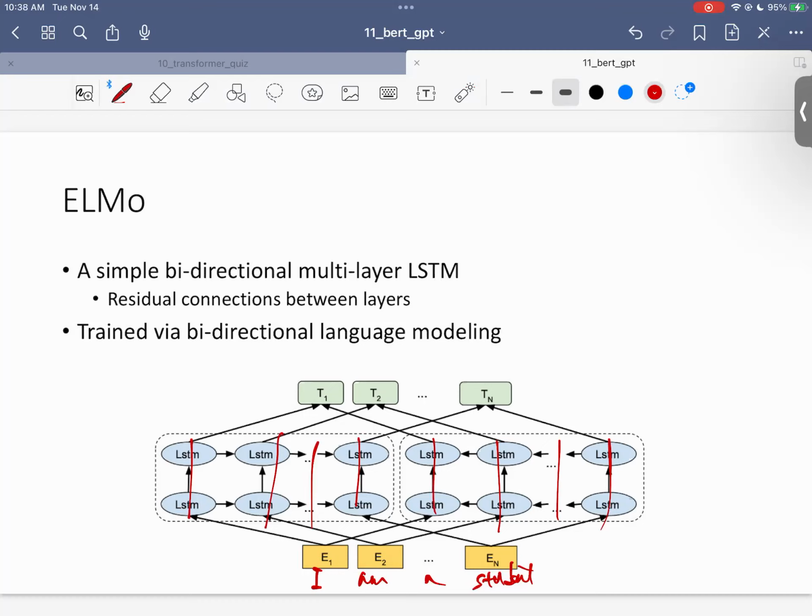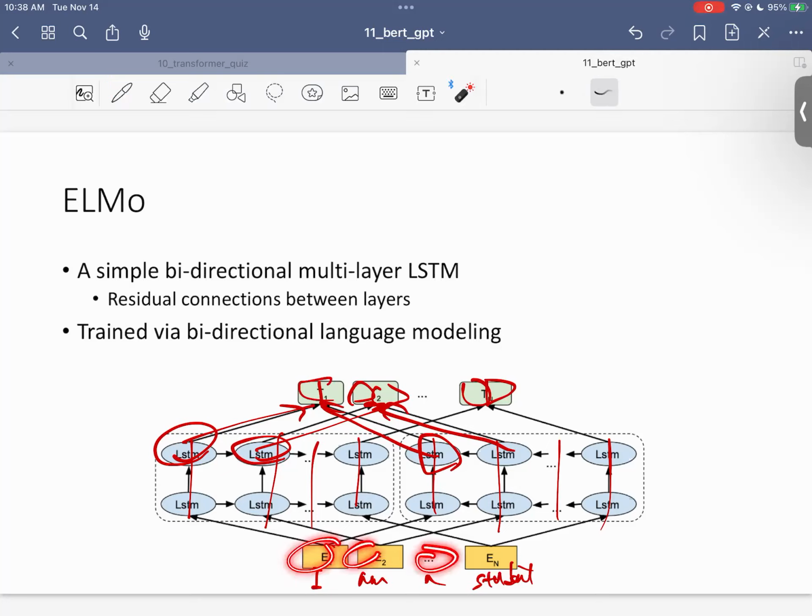And then what you would do is simply concatenate the first in the forward and the first in the backward LSTM. So first here, here, here, you concatenate it. And here, the second one from the forward and backward, you concatenate it. And that's it. So you would have the same number of output tokens or output embeddings as your input tokens. There were 1, 2, 3, 4, so there would be 1, 2, 3, 4, right?